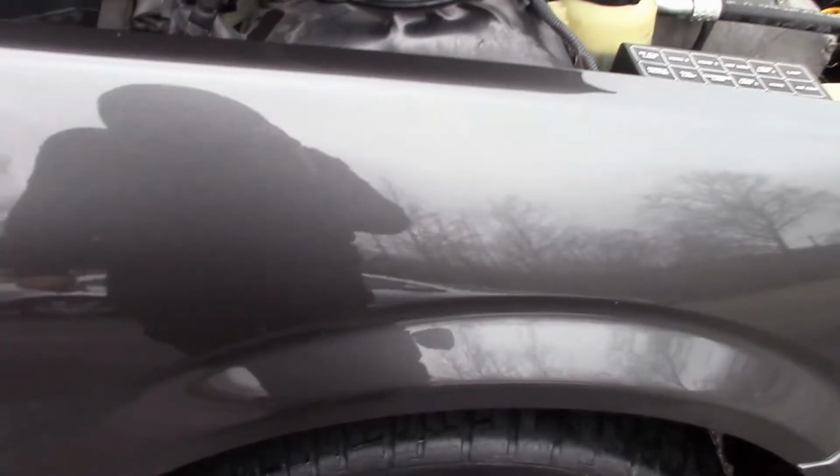Okay, let's do the body. Right front fender, no scratches, no dents, no dings, no rust. Right front door, I see one minor ding on it. No dents, no scratches really. Well, a couple little ones there. No rust. Okay. Here's your, of course, the driver or passenger area. As you can see, oh look, this even has a power seat on this side. Let's check it. Here you go, forwards, backwards, no problem, beautiful.